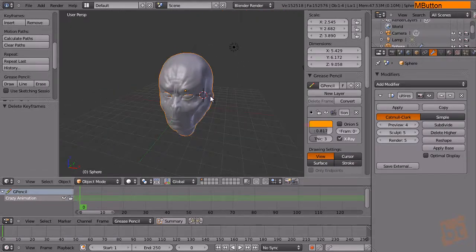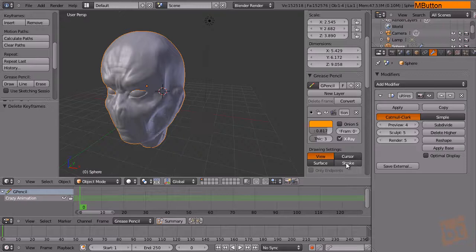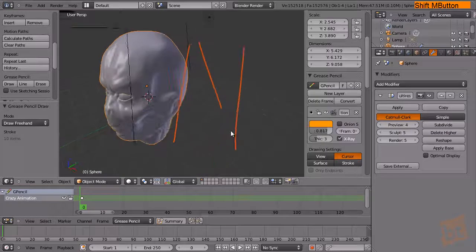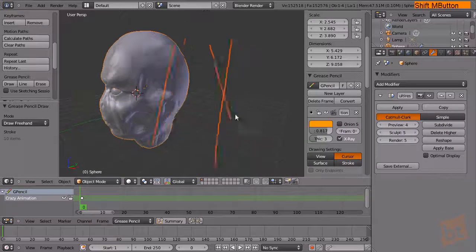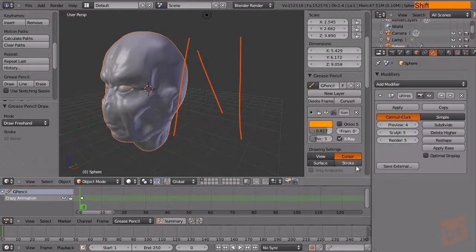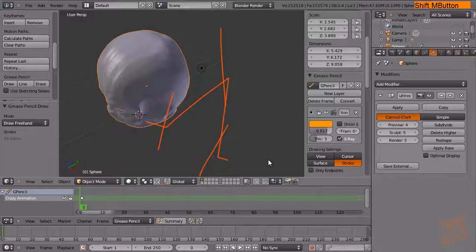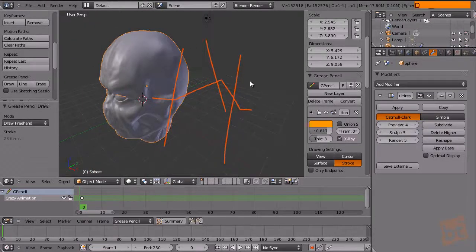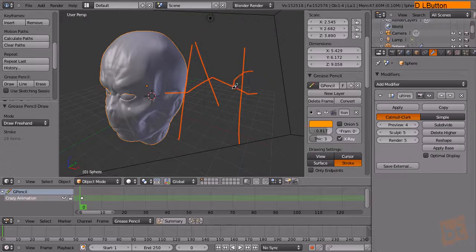Okay, and let's take a look at other types of alignments. Right, so let's see that we have this, okay? If we align them to a stroke, this is what happens. Okay? The strokes are aligning to previous strokes.